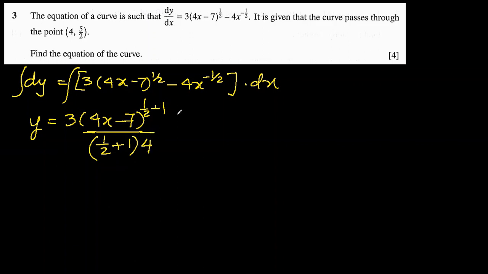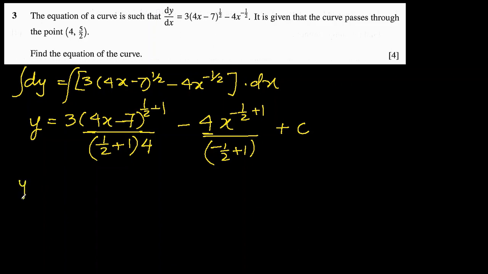So this is what we are left with, and this will be minus 4 is constant again, x to the power, again linear, half plus 1 over minus half plus 1. And because x does not have this exponent, we are not involving it as the power. If we differentiate x, it is just 1, so there is no point in multiplying by 1 here. If we do, that is not wrong, but there is no point. Okay, plus c.